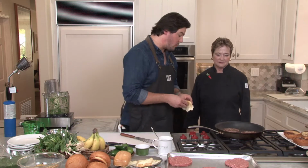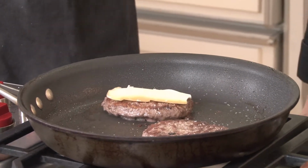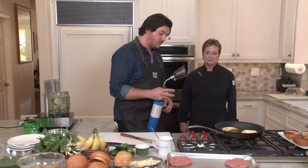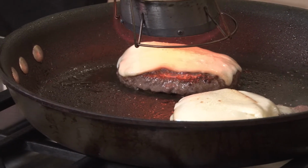In this case, we have smoked mozzarella, and this is where that flavor of the Colombian barbecue that I was telling you about comes in, the smokiness from the grill. We would probably just want to turn it off. Okay. And then with this guy, it's like a handheld broiler. And we'll melt the cheese.